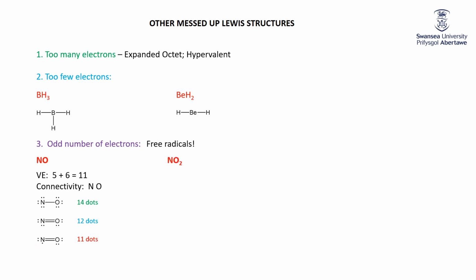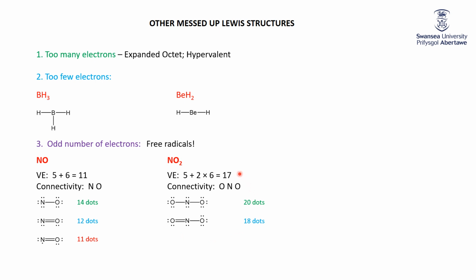It's rather yucky stuff. Another one that you guys actually made in lab, nitrogen dioxide, if you did that copper with nitric acid lab. Add it up, 17 valence electrons. Nitrogen is less electronegative, so it goes in the middle of the two oxygens, put in the normal bonds, and you get 20 dots. We can certainly take those 20 dots down to 18 dots by removing a lone pair from here, a lone pair from here, adding this. Of course, those of you following will realize this is one of those things that can exist as resonance. I could have put the double bond there. But again, now we've got 18 dots.